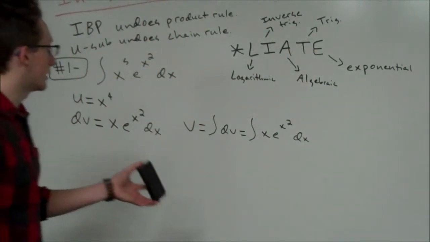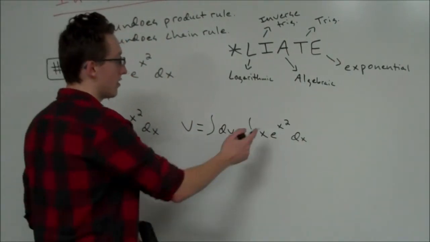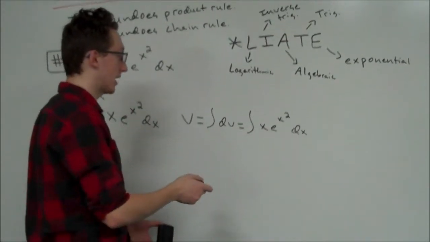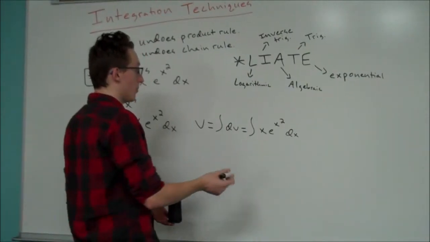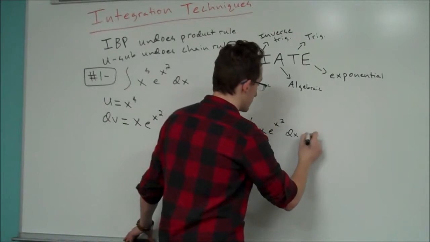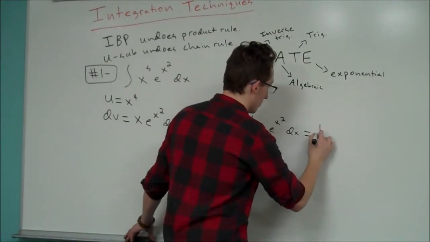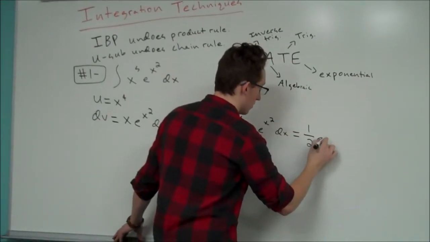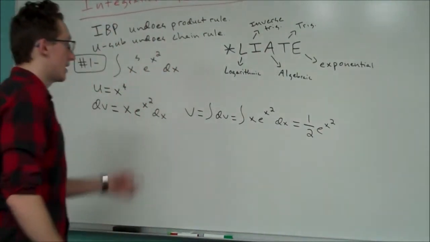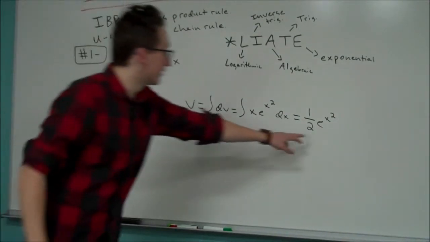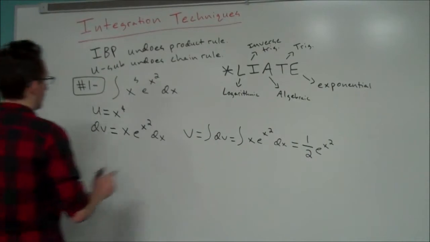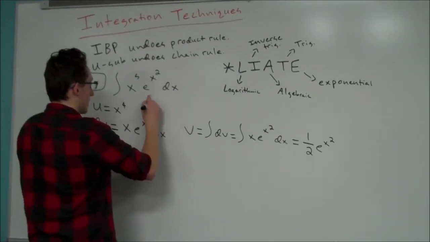Okay, and to integrate this, I'm going to do a little bit of u sub in my head. I know that I took the derivative of e to the x squared power, and a 2x came to the front with the chain rule. But in my integrand, I don't have the 2, so I'm going to divide by that, and I'm going to say times a half. Okay, and so then I see that that would work if I try to take this derivative backwards to get to here. Okay, and then all that's left here then for our setup is finding du.